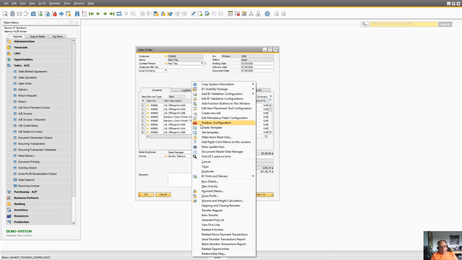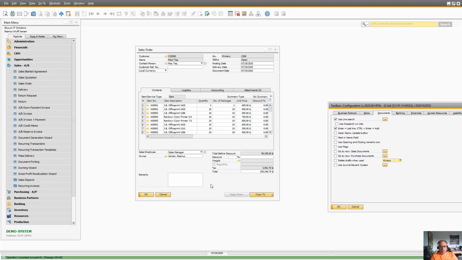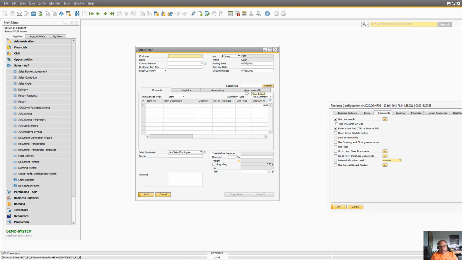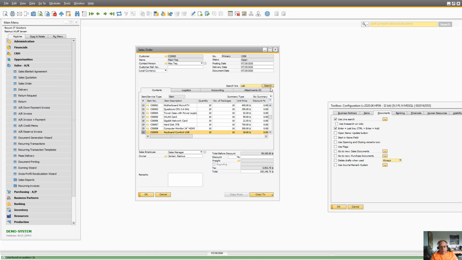If you have B1UP and you're a super user, you can go into the toolbox configuration and turn on line search. I will leave this open because I want to show you where you can search elsewhere as well. So if I do that, I get this little inline search tool here. And if I want to search for a specific line, let's search for USB as an example. I write USB. And it will find that line and will cycle through until it finds the different lines, just like a normal search tool would do.